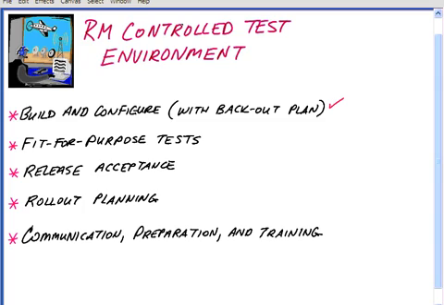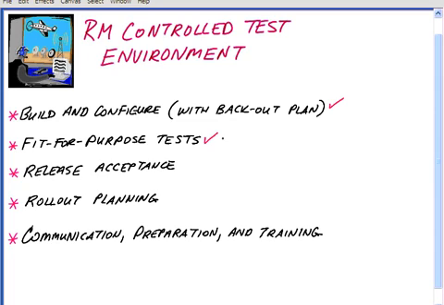Now, along with this build and configure process with the backout plan, you want to have what's called a fit-for-purpose test. Fit for purpose is kind of an informal term that's used to describe either a process or a CI, configuration item, or an IT service that allows you to meet objectives or service levels. Once you successfully conduct a fit for purpose test, you're basically saying, look, we've got a suitable design, implementation, control, and maintenance in place. Remember, the most common cause of unsatisfactory changes and underwhelming releases is an inadequate testing process.